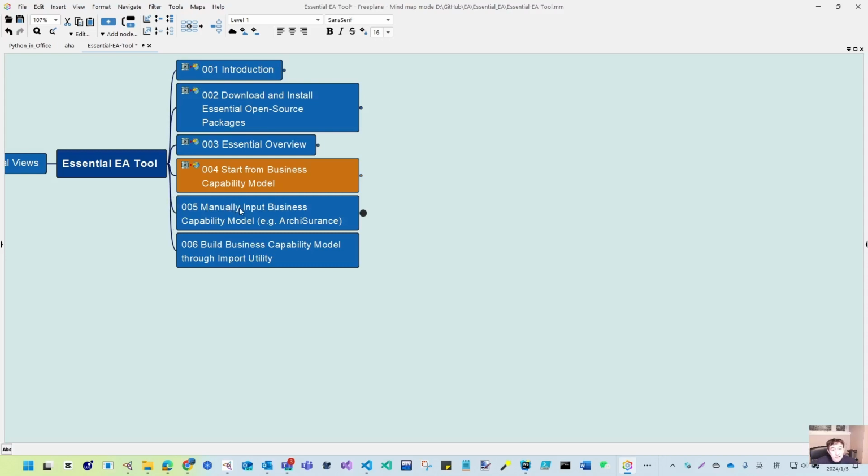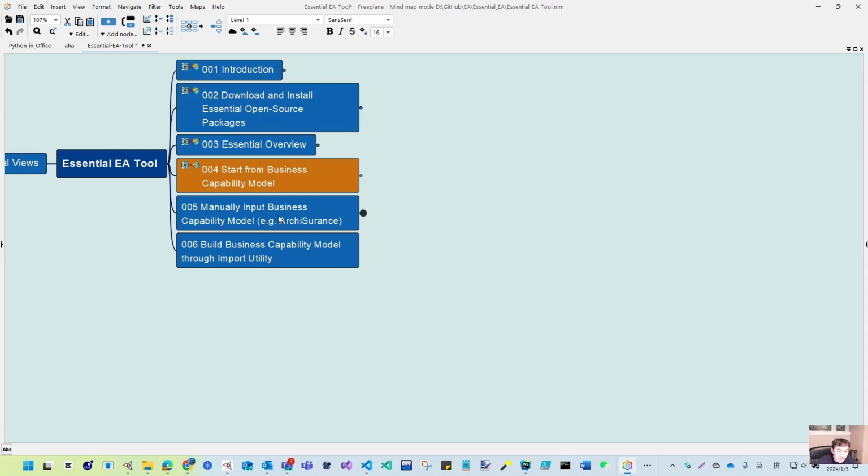And if these are working fine, then in the next video I will try to show you some practice on the import utility. Because if the import source doesn't have too many items, it's fine to create them manually in the repository.